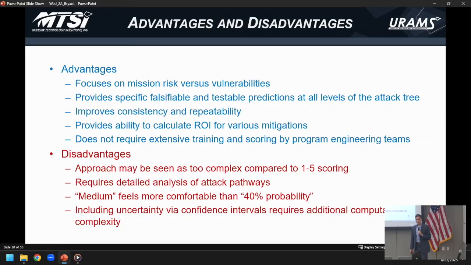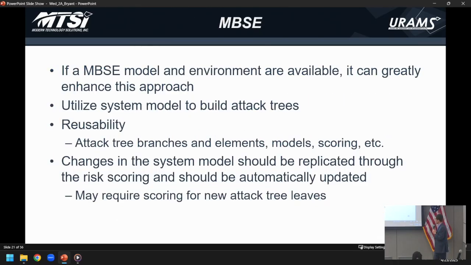And if it's important, then that probably means we're going to need to do something else. We're going to need to do some testing. We're going to need to do some research, analysis, etc. And there is a little bit of computational complexity when you go to confidence intervals instead of point values, but it's trivial on any modern system. A government laptop can run an Excel file that will do those 90% confidence intervals in the Monte Carlos.